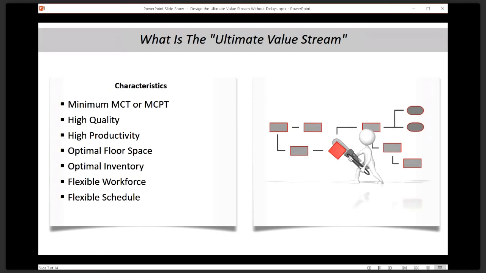And so we'll go through some of the characteristics of what we want to achieve with this ultimate line design. What are some of the characteristics of the absolute best? We're talking improvements, and we have proven this. We have done this many times. We have seen improvements of up to 90% or thereabouts in manufacturing cycle time. We have had lines that we designed where we went from 4 weeks of lead time down to 4 days. So this is not made up. This is not magic. It's just a methodology to get you there.